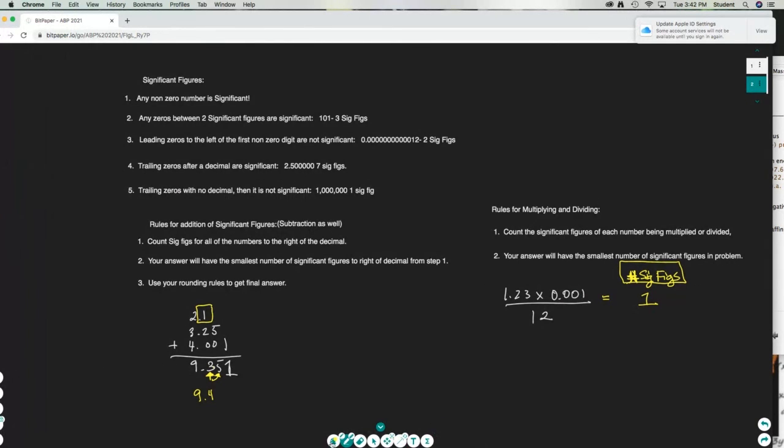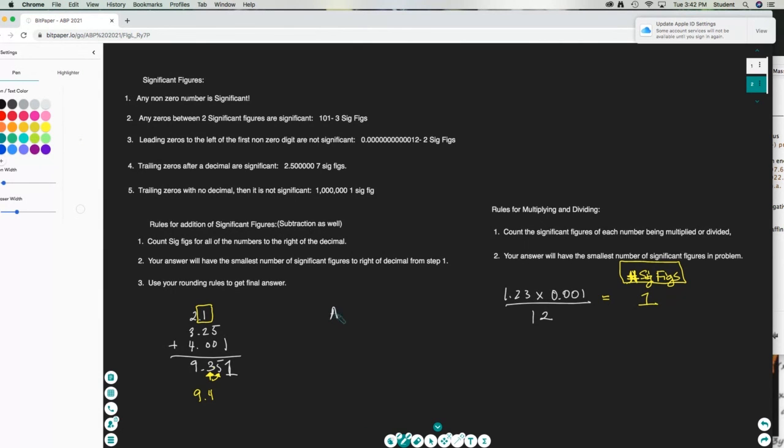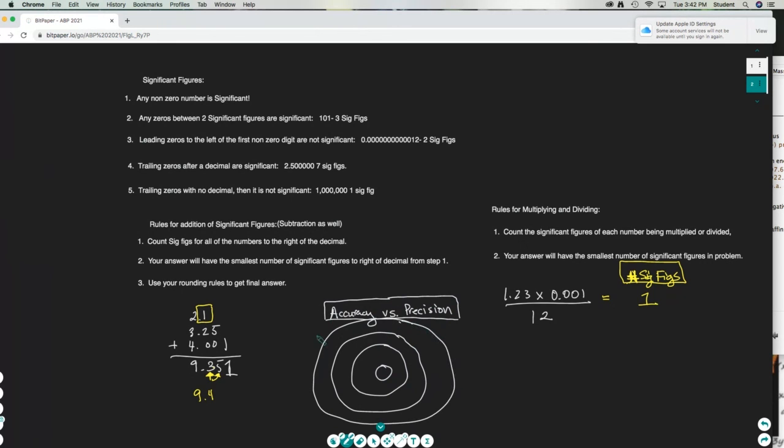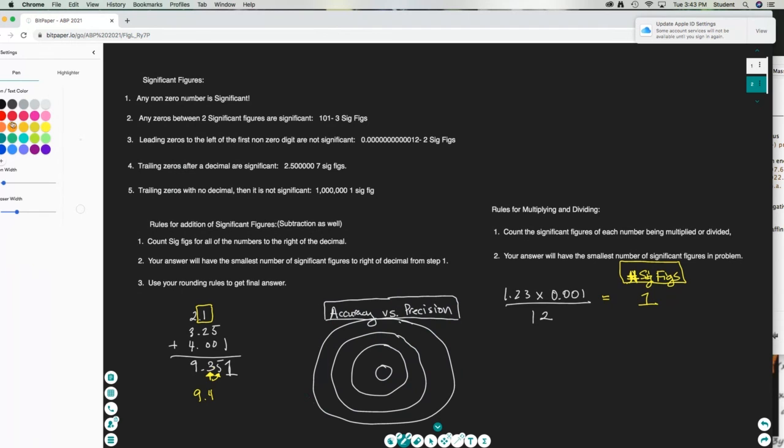I know, it's horrible. Can anybody tell me the difference between accuracy versus precision? I don't really know how to put it into words, but I can visualize it on like a target. Precision would be more closer to the bullseye in the center, and accuracy would be, I think, how many other arrows or shots hit a certain point.